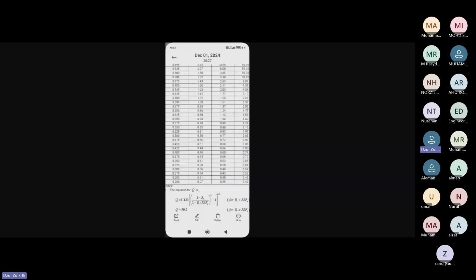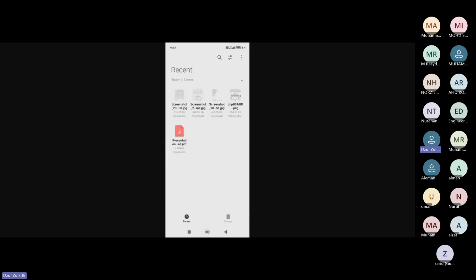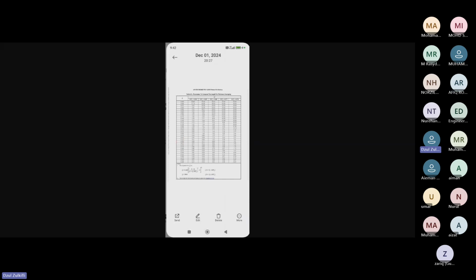Let me show you the table. I hope the screen is okay. I have to go back, and it's this table. Sorry, this is the one from earlier. Okay, I'm not zooming in too much. Let me zoom in a bit.